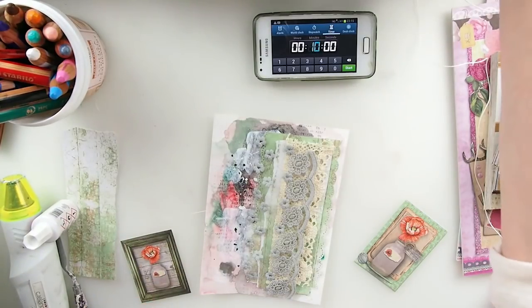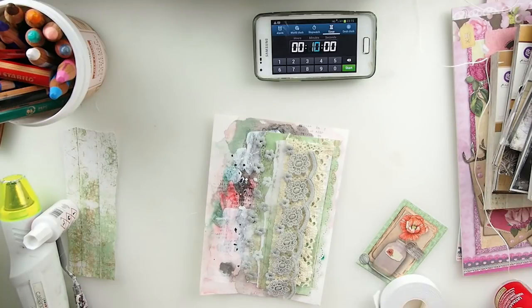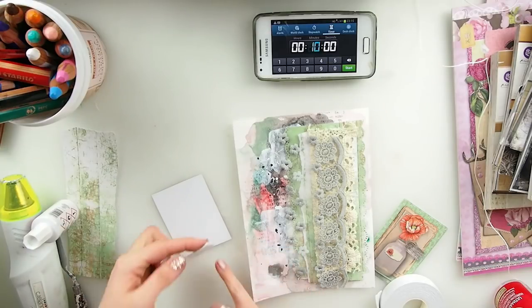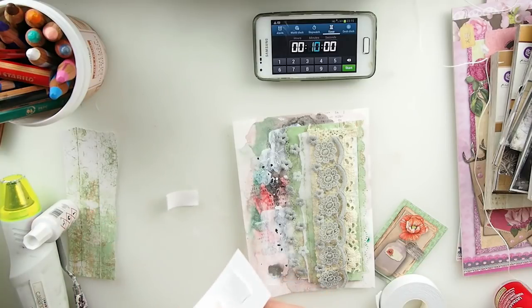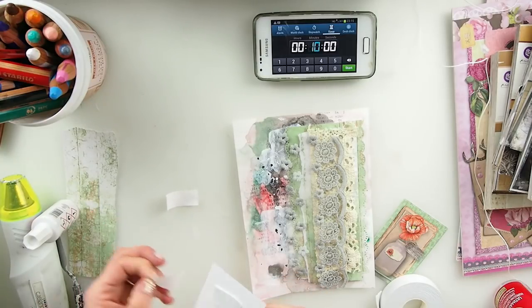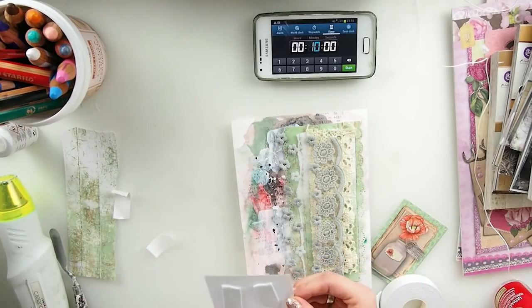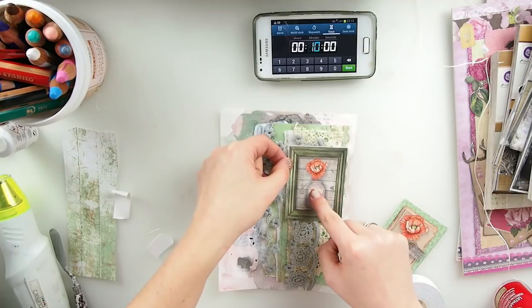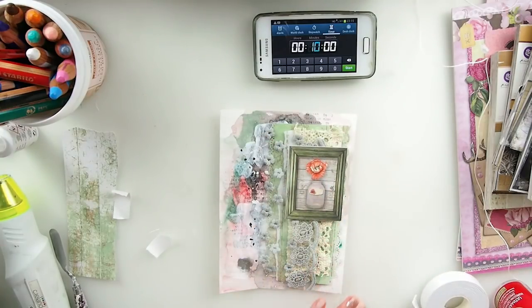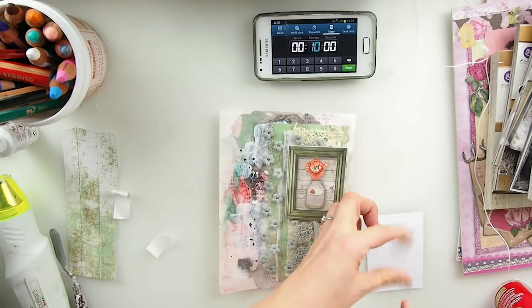Okay, we need some 3D foamy thing for our beautiful pictures, isn't it? I think so. So maybe here and here. Nice. I like that. So yes, 10 minutes challenge. Time-wise failed, but not an easy project I picked today, tonight. I don't know why not easy, but it just feels so different. But I like it. I do like it.